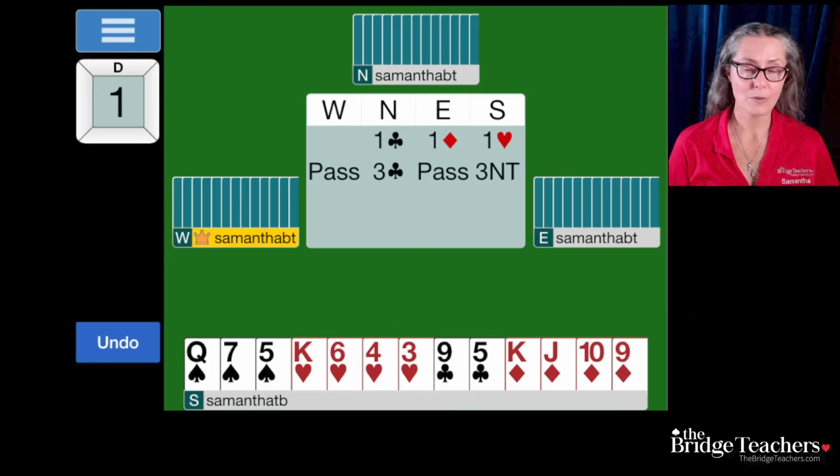Probably. And you're right. It's not for certain. We have 9 points. So if partner has 15, we don't have the 25 that we need for game. But if partner has 16 or 17, we do. Now this auction is so high that we can't invite partner. We have to either go or not go.